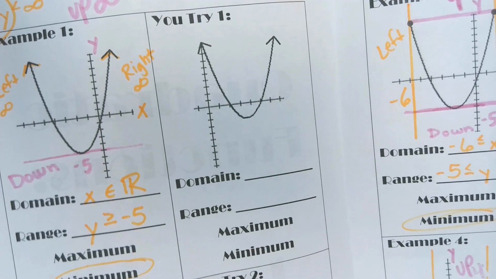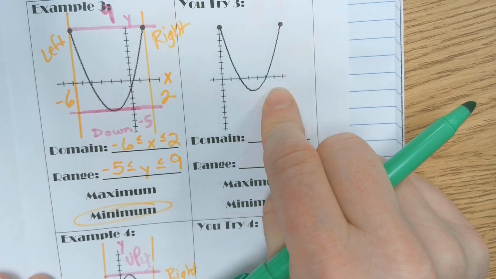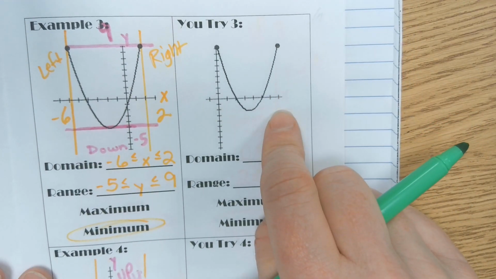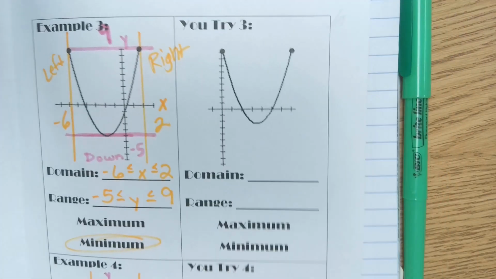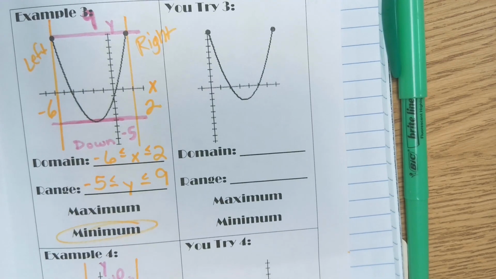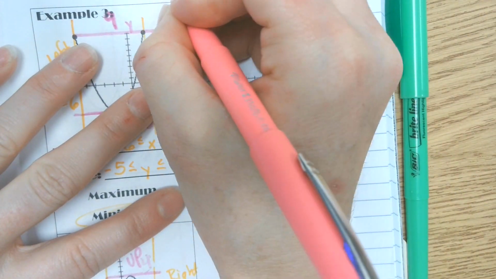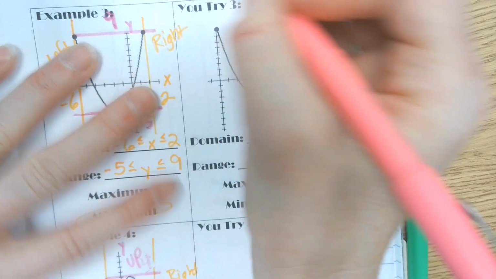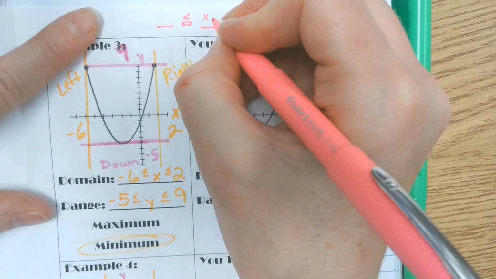Okay, let's look at the you try it number 3. If you've already done it, just watch. If you haven't, you need to complete it with me. This has endpoints, so it's going to be a little different. So we are going to use the template. Oh, y'all can't see that. And this would be X or Y.